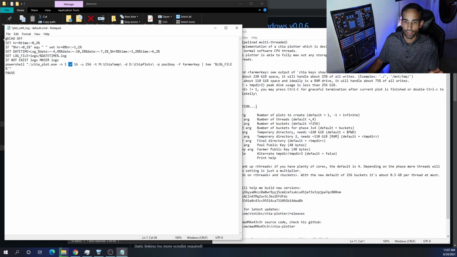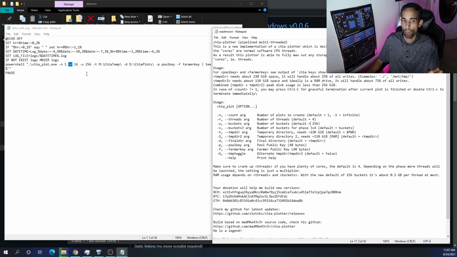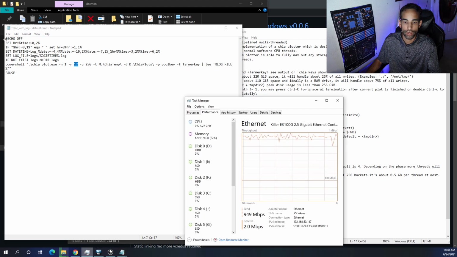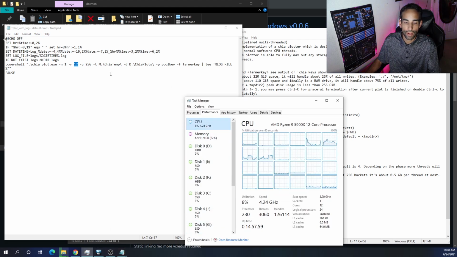But the threads is something that I want you to know more about. Just from my experience, -R does represent the threads. I have a Ryzen 5900X, a 12-core, 24-thread CPU. They say it's the number of threads, but to me, realistically, it's the number of physical cores your CPU has. So instead of doing 16, I would do 12. If you have a 6-core, 12-thread CPU, I would do 6. And you will notice that even with half that number in Task Manager, your CPU will be maxed out.